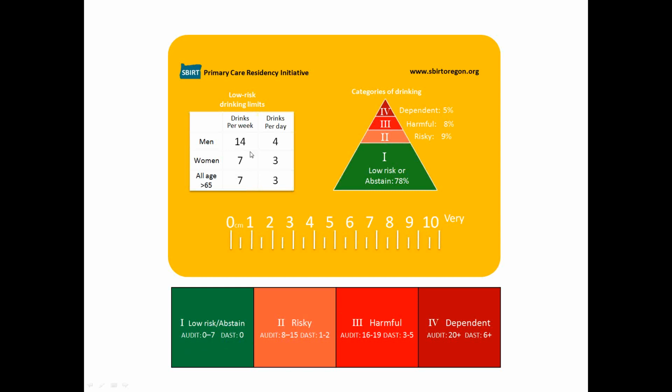So this is people who are drinking outside of these low-risk drinking limits or using drugs in a way that indicates that they're not dependent on alcohol or drugs, but they're using at risky or harmful levels. So we see here that this is the brunt of folks who are outside of the low-risk or abstention part of this screening. And this is where the brief intervention is used and targeted. It maintains keeping those patients within your primary care facility, providing the brief intervention, and not inappropriately referring to treatment when it's not required.